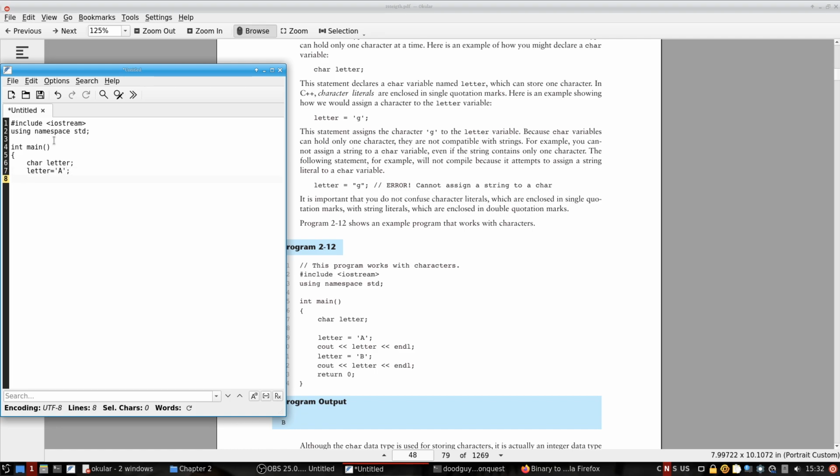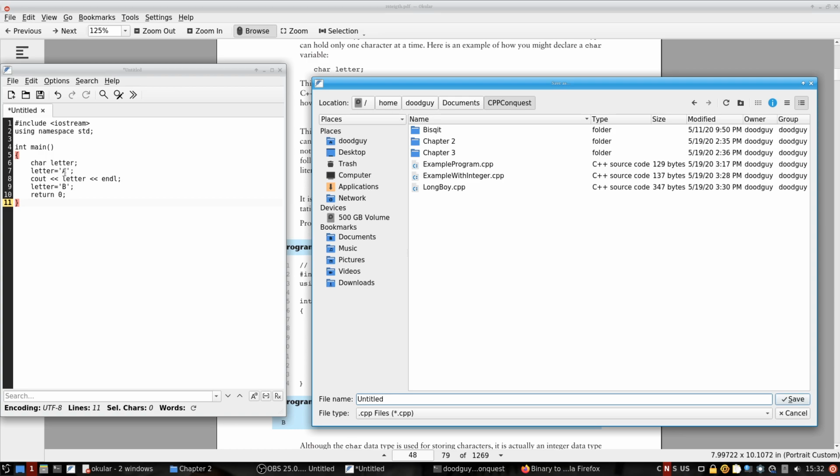Ooh, and keep in mind, characters have a difference between lowercase and uppercase. In fact, when it comes to your variable names, remember that things are case sensitive. And that's later on, if I get to it. These have separate values. Like the uppercase A and lowercase a will have different values from each other. Uppercase B, lowercase b have different values from each other.